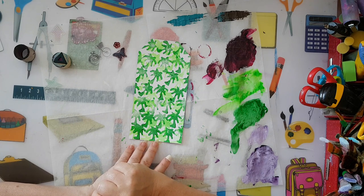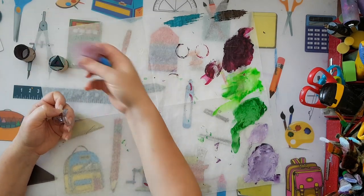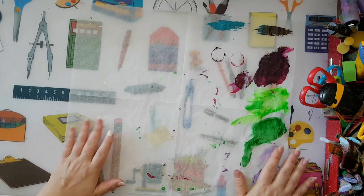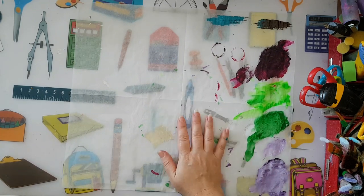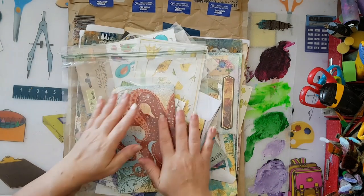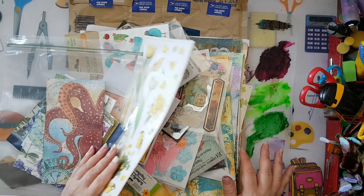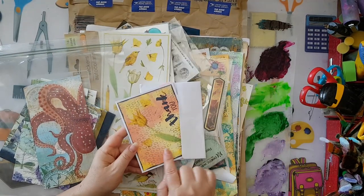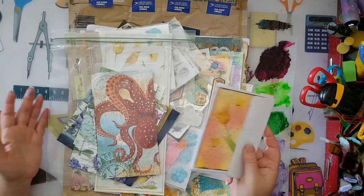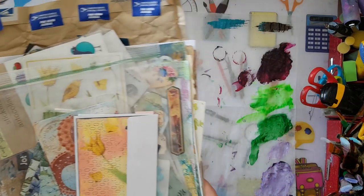So that's it for the tags and all the boring stamps that you think you don't know what to do with — and how to make a background from anything. I really mean anything. Before I forget, Diane, I got your happy mail — this is beautiful, everything is lovely and I can't wait to use it. I recognized the print in the background, so thank you! We are not connected on Facebook so I couldn't send you a message. Thank you Diane for all the lovely things you've sent me.